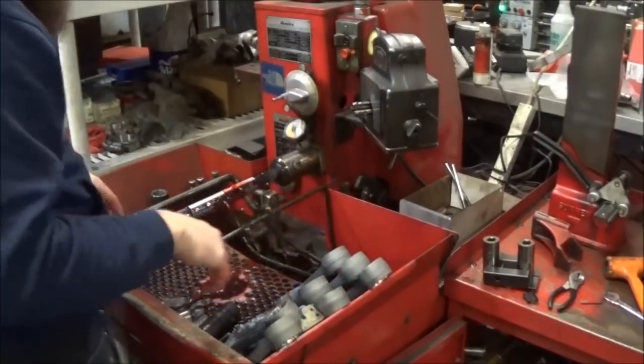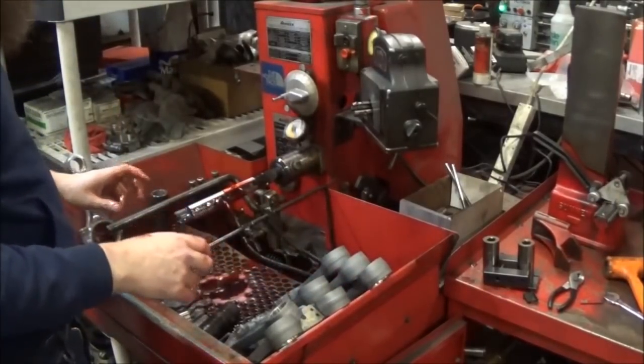These other seven, we'll go through and inspect them all and show you how we go about doing that.